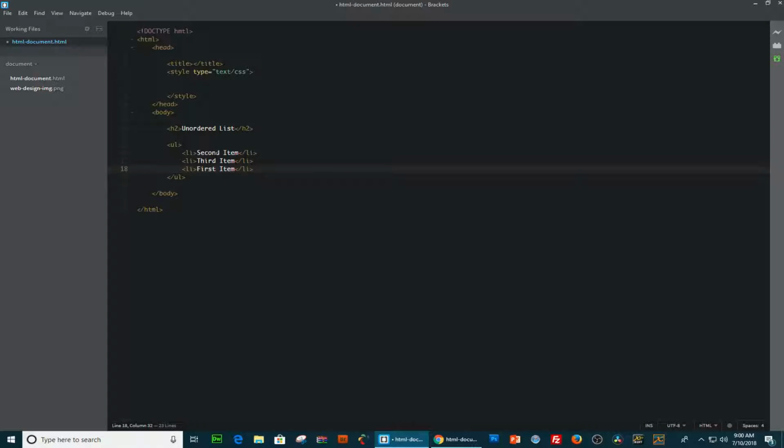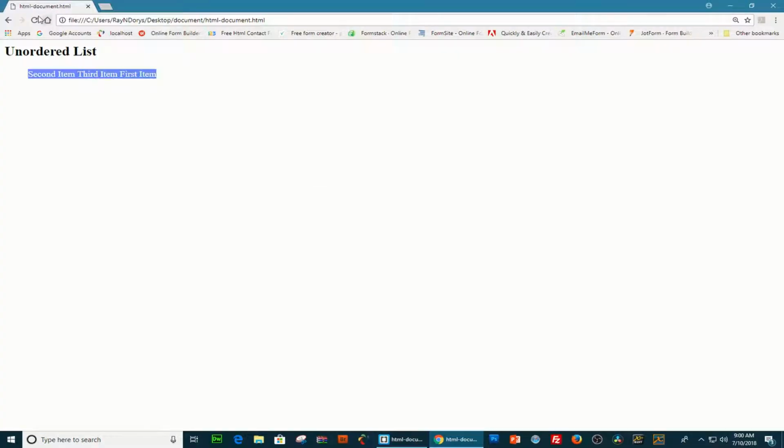Okay, now this is the right way to define a list or a web list. Now let's save it and check it out. Now the first thing you see is a bullet on the left, right, on each item, and this is the way to define an unordered list.